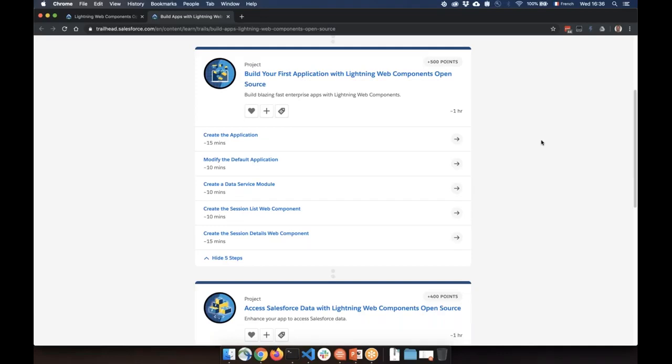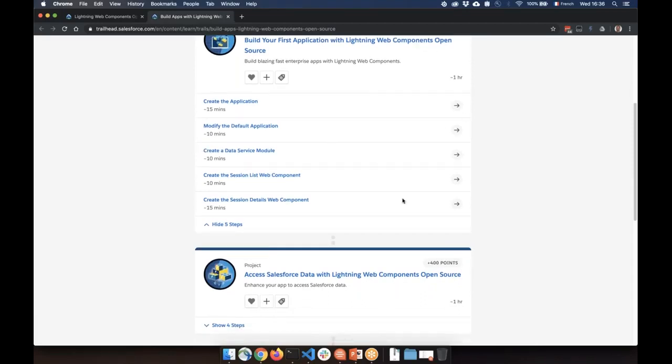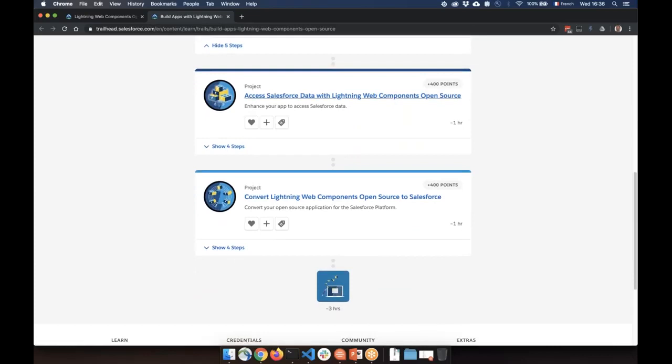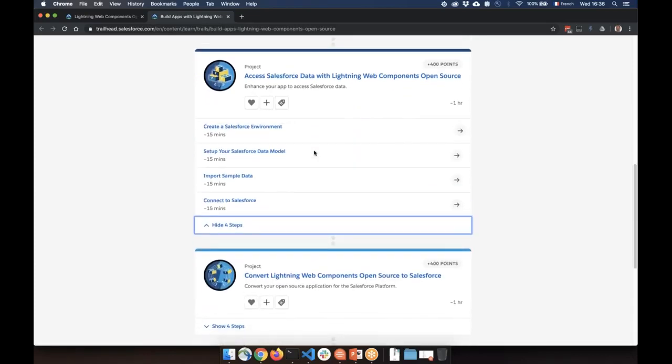And in the second project that continues after the first project, you'll see how you can convert your existing work into an application which is connecting to the Salesforce backend. So you're still running Lightning Web Component open source inside a standalone application. But this time you're actually connecting and retrieving Salesforce data and bringing it back inside the standalone application.